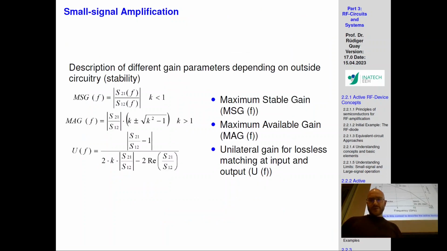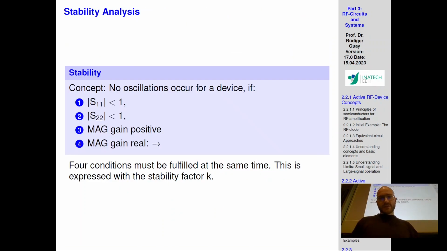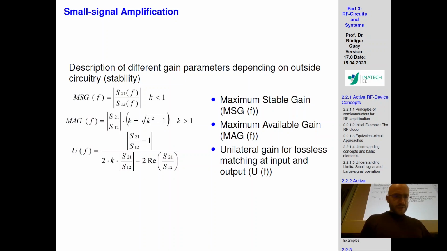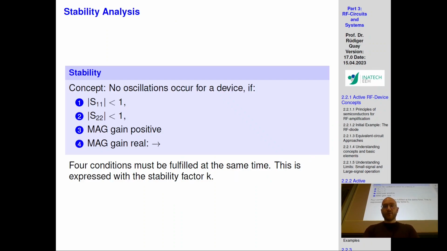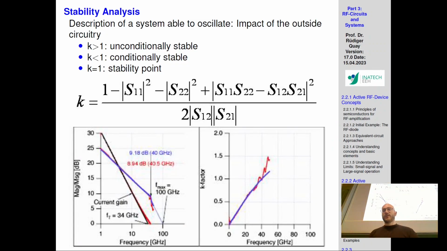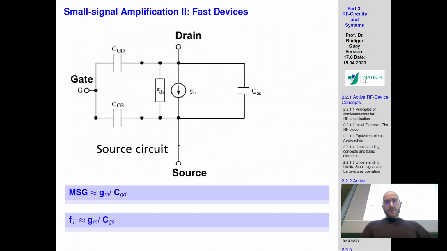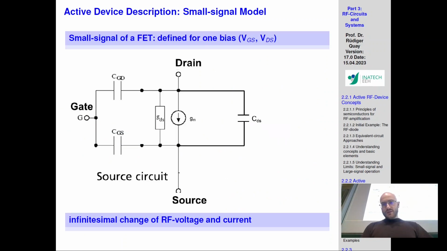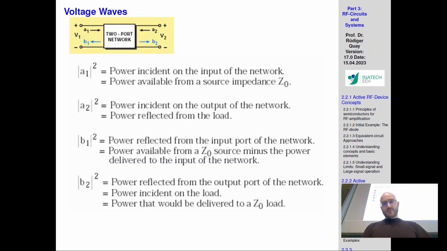I think that will also be what we will discuss after this case. Some formulations for yourself to later read. It is good to know these things, to know what the formulation for maximum stable gain is, what the maximum available gain formulation is, what the formulation for the K factor is. It's also good to see how it is derived from the S parameters in this case. We can see it here. So I think we stopped here somewhere.